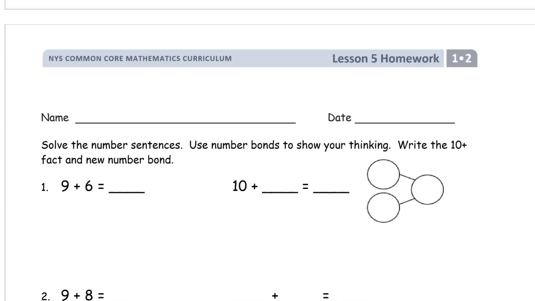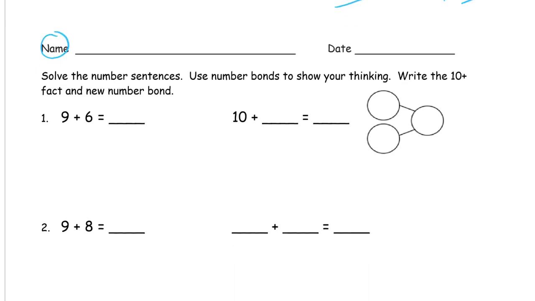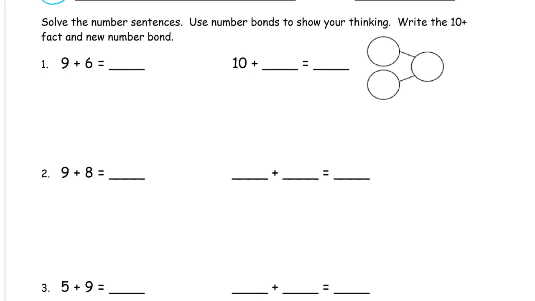Welcome to the homework for lesson 5. This is grade 1, module 2. Write your name here. And we're doing more 9 pluses. And by now, it should be starting to get easier. I hope it is. That you're starting to see 9 pluses as 10 plus the other number, 1 less.